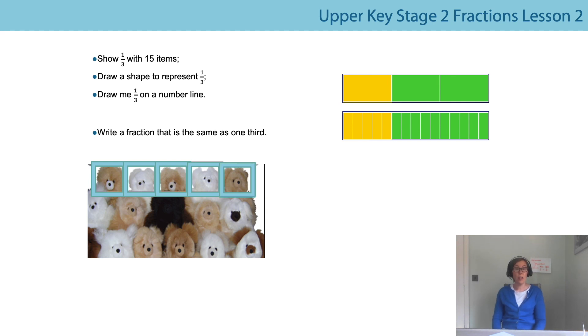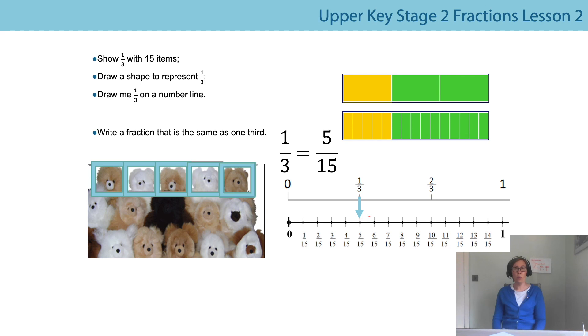The final task was to draw a number line. Now I find those so hard to do. I always have to measure them properly and make sure that they're equal for the parts. This was my third number line with the three equal parts, and then I had to draw another one underneath, the fifteenths. And again, you can see that five fifteenths is exactly the same size as one third. So therefore, one third is equal to five fifteenths.